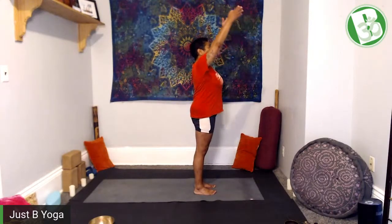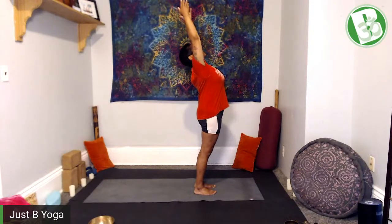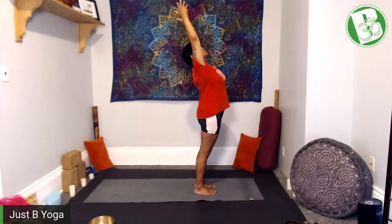Beautiful. Eyes open, but let's keep the eyelids kind of heavy. And let's breathe in and lift up. Now push the hips forward, lift up through the chest. What can you notice about your root, your feet? What are you feeling? Pressure, temperature, texture?